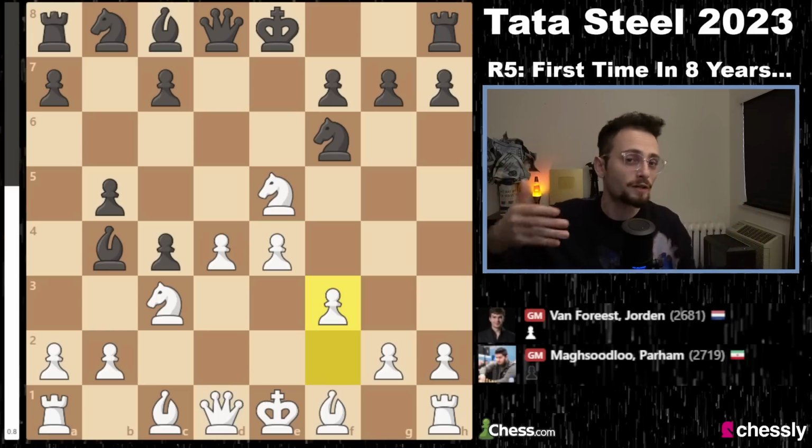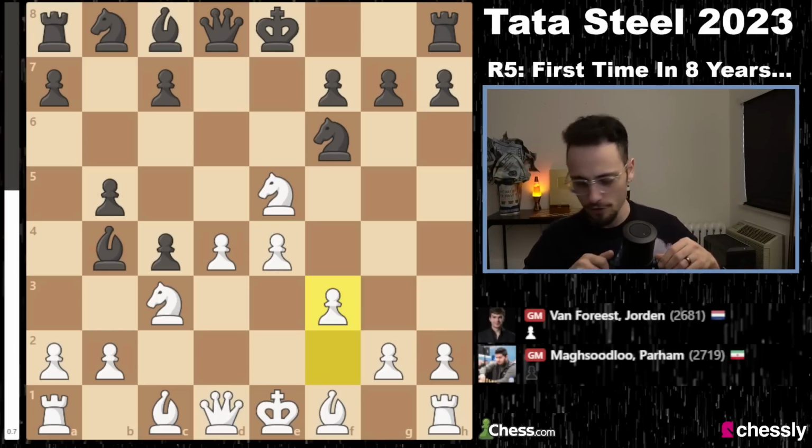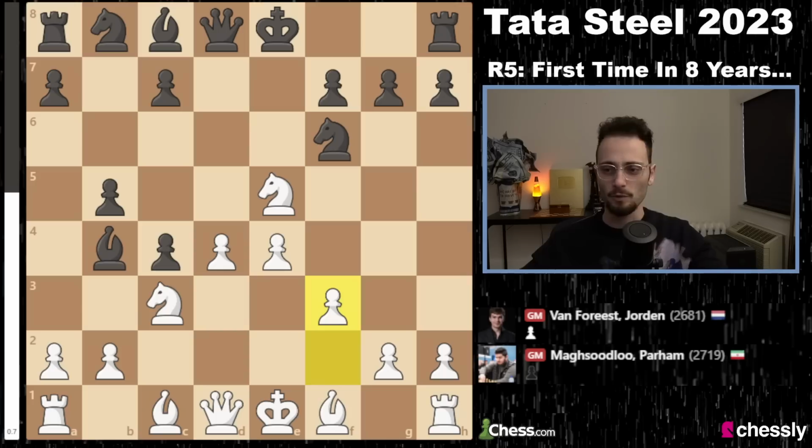Now, I'm not coaching Jordan. If we played 100 games, he would beat me 100 out of 100 unless he didn't show up to one of the games. Maybe I'd get a couple of draws. But yeah, he's so hostile sometimes with the black pieces, and it hasn't paid off just yet.